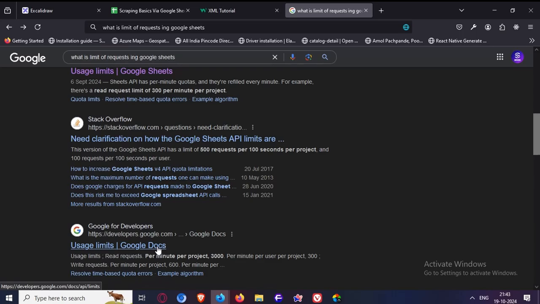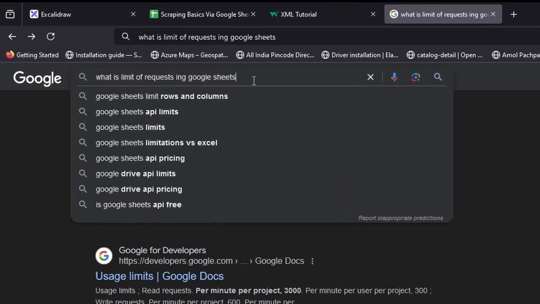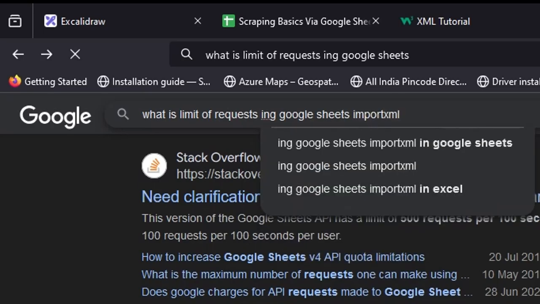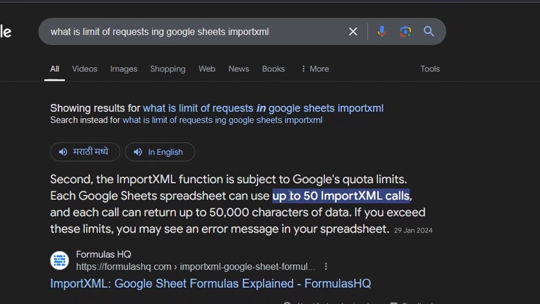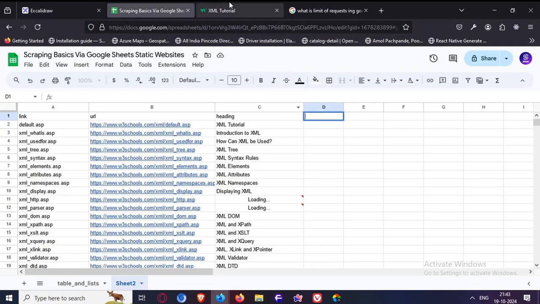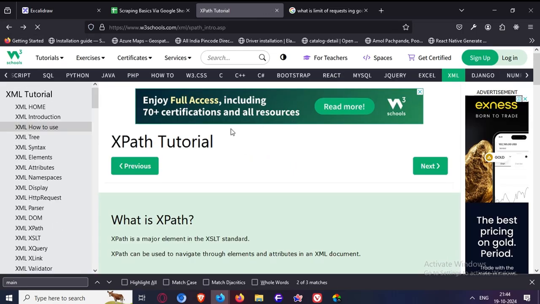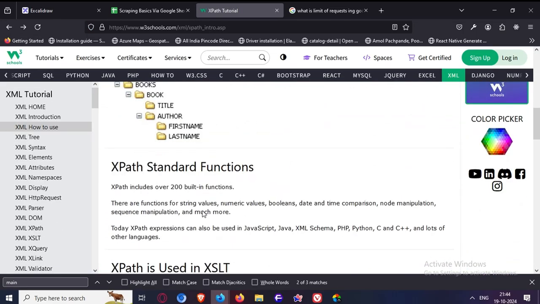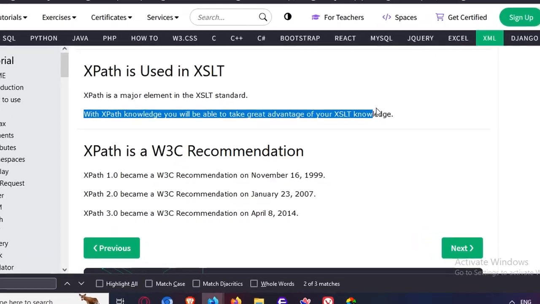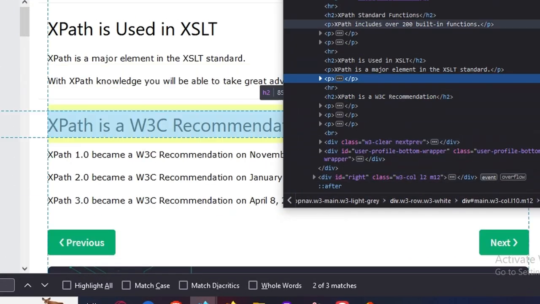There is also a limitation on how many URLs you can call in Google Sheets, but it's kind of an efficient way of making your work easier. And there is also an option to identify whether websites are static or not.